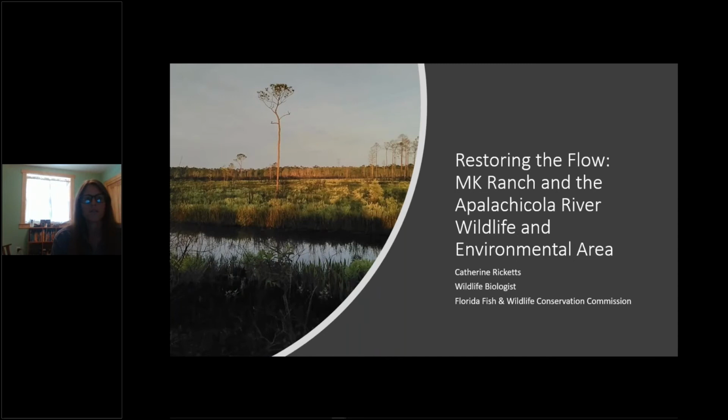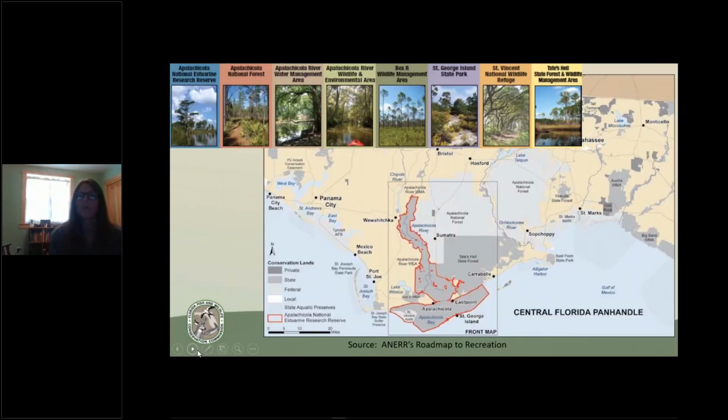I think I have to begin this better. Let's see. Sorry, I'm trying to figure out what I've done that's not working, because you guys just see the first slide, correct? Yes. Okay, I don't know what I did. Let me try to restart it, unless I can just advance it. I apologize. We had this all worked out, but I've done something where it's not wanting to advance. Oh, maybe I can just do it this way. All right, that works. Okay, perfect. Sorry about that.